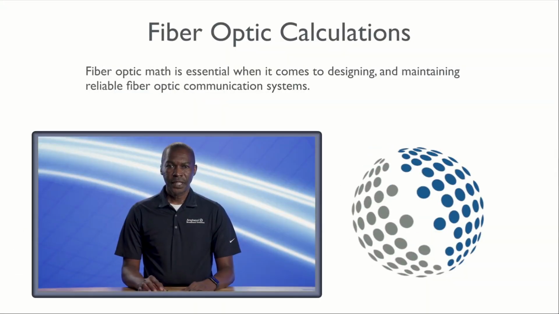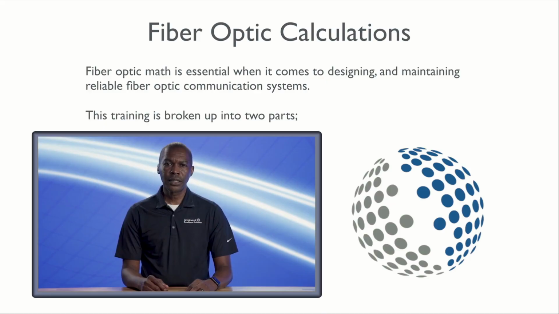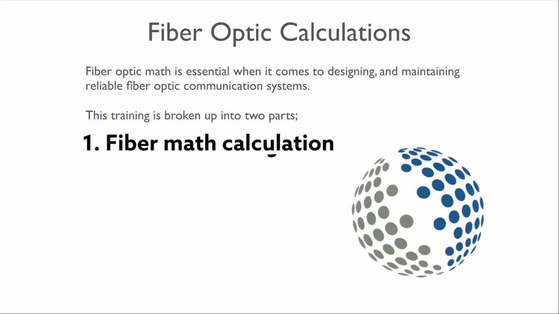Fiber optic math is essential for understanding not only fiber design, but also how to maintain a reliable fiber optic network. It enables technicians and engineers to ensure that optical signal can travel the required distances without impairment. This training is broken into 2 parts, fiber calculation and fiber math design. So let's take a look at a few terms and math calculations that we will discuss in this training.